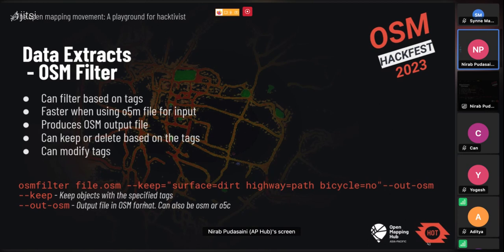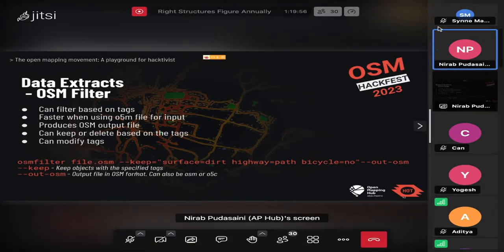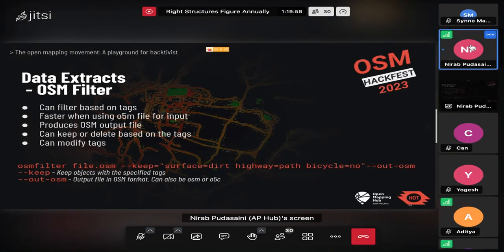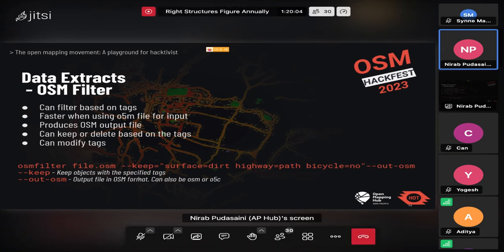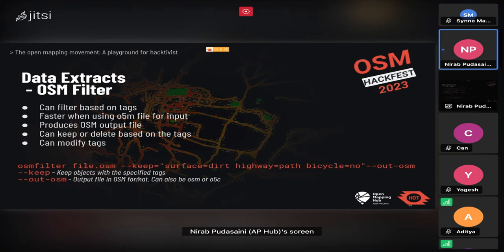Another thing is that once you have that data, you'll probably need to clean it, filter it, and work between different data formats. There is a tool called osmfilter that allows you to filter the data. For example, I download the whole extract of Nepal from Geofabrik, and from there I just want to extract the highways. Then I use certain commands. It's a command line tool, and it allows you to filter that data.